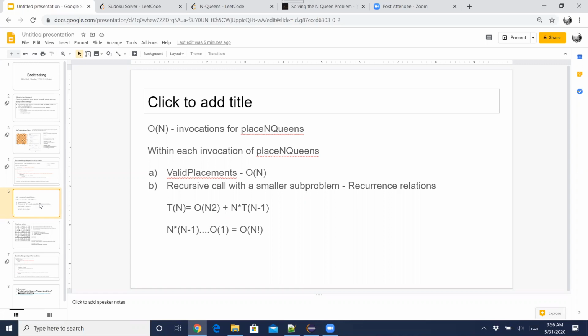I see what you're saying. You start from a certain position in a row, and in the next row you have one less option because of the conflict. So you do n minus 1, n minus 2, until 1. Yeah, but we have to keep the diagonal one apart, right? Yeah, that's what I said. The diagonal one is a bit tricky.